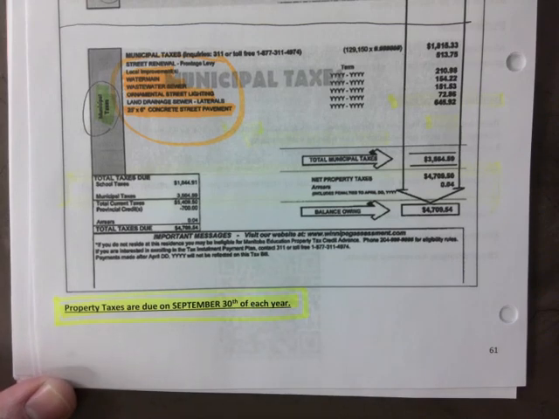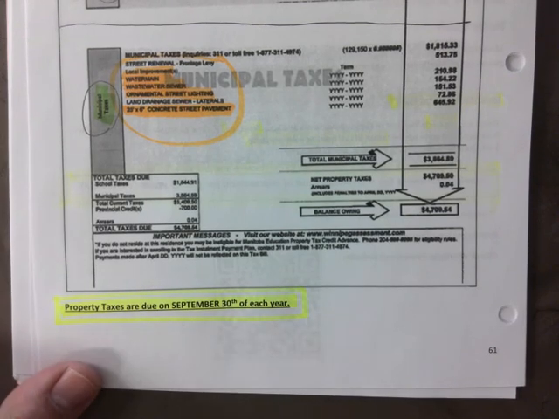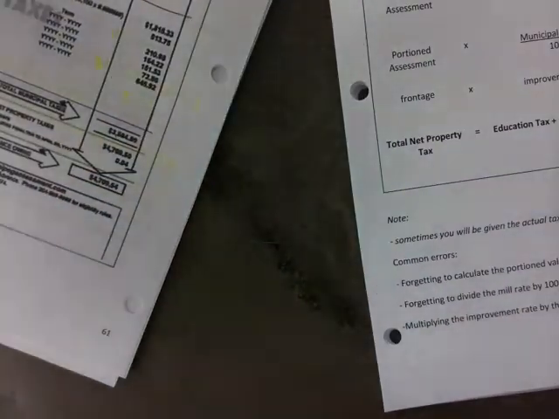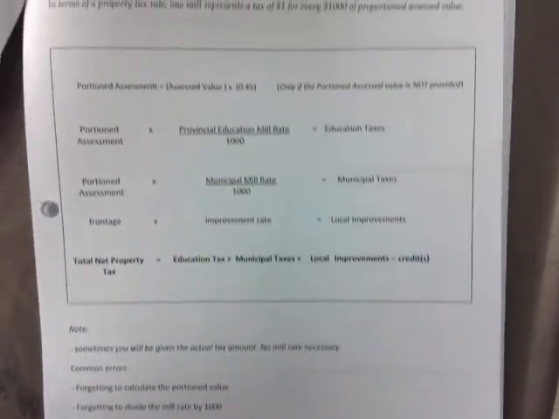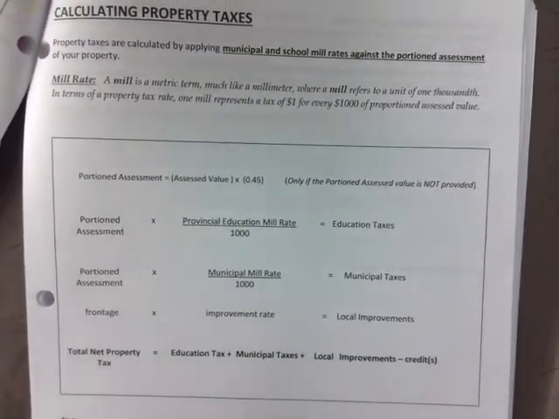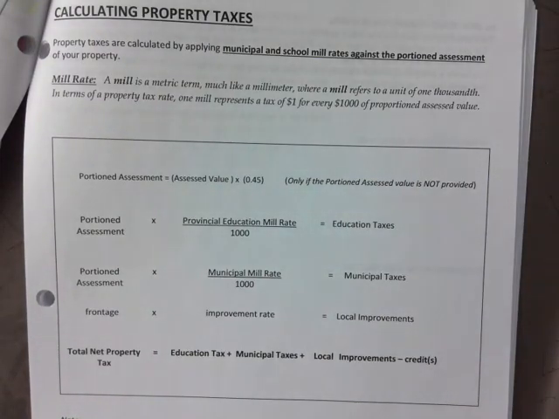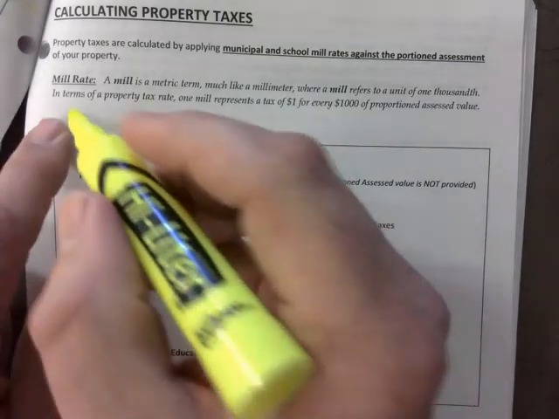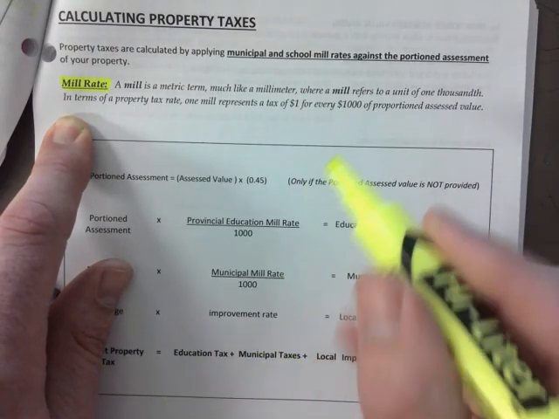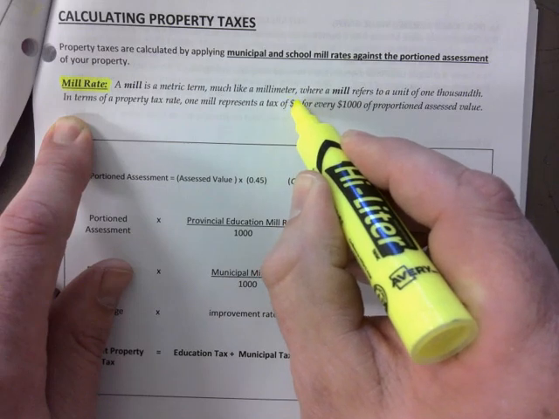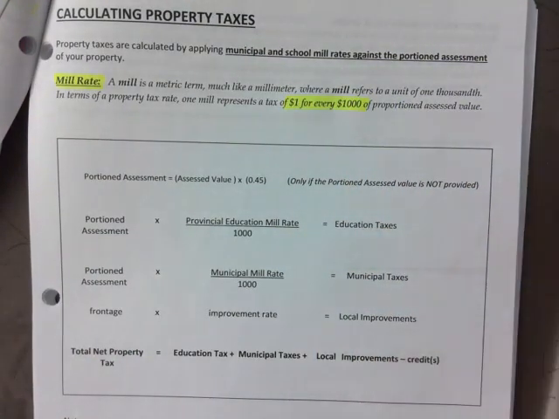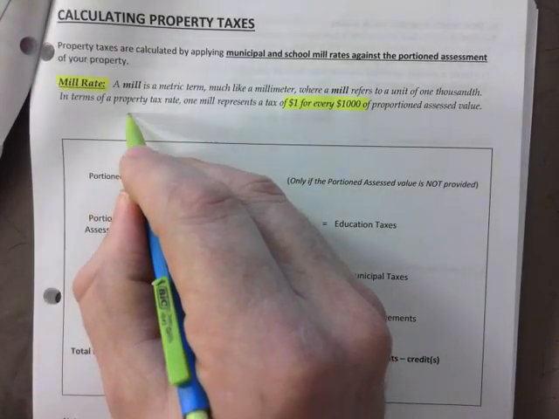Here is the big formula that is going to take up a significant amount of space, probably, but you need to have this. So on 62, this is the meat and potatoes of today's lesson. If you don't like meat and potatoes, sorry. Fill in the blank, whatever you really like to eat. And so one thing you need to be comfortable with when it comes to property taxes is something called the mill rate. Okay? And the mill rate is basically a dollar amount for every $1,000. That's what that is.